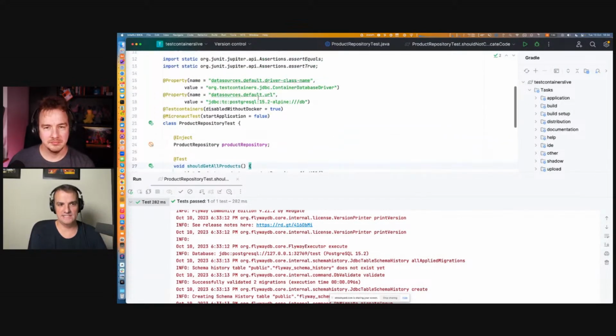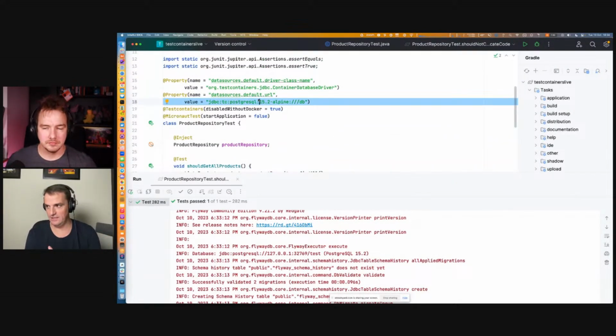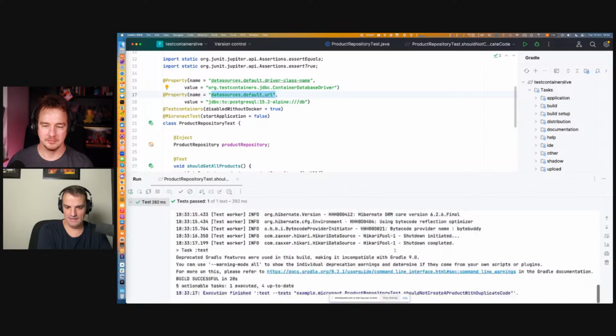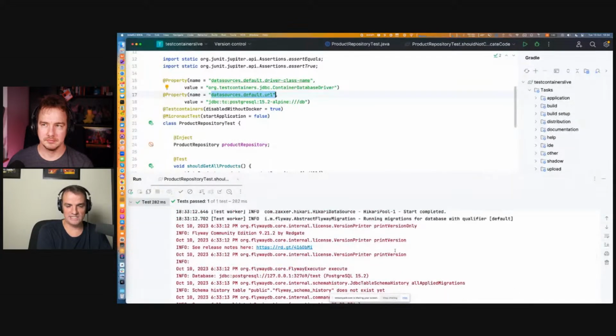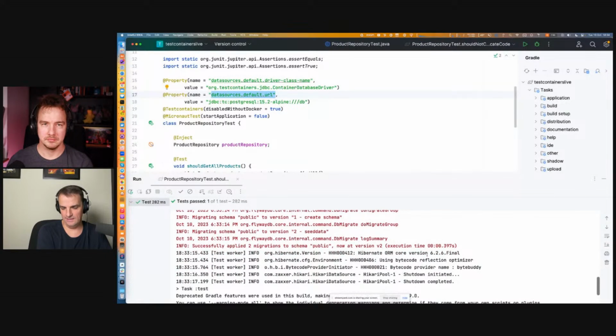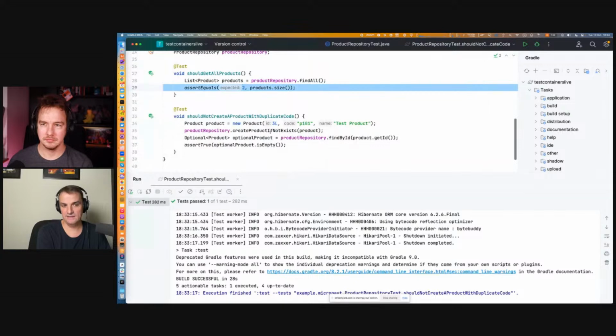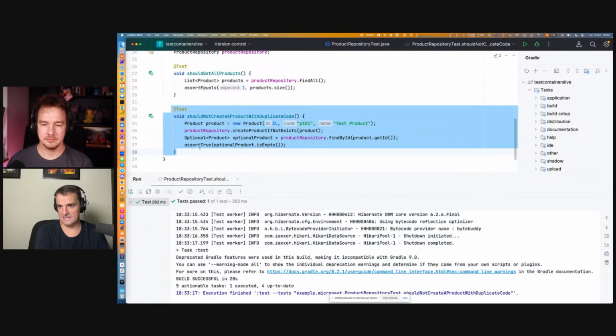As you saw, really easy. You essentially contribute this magic JDBC URL Testcontainers value for this property. And when you run the test, you see that a container is created, the migrations from Flyway are run, and we have two things in our database. And the most important thing, the test that is actually testing the PostgreSQL exclusive syntax is actually being run against a PostgreSQL database and is passing fine, right?